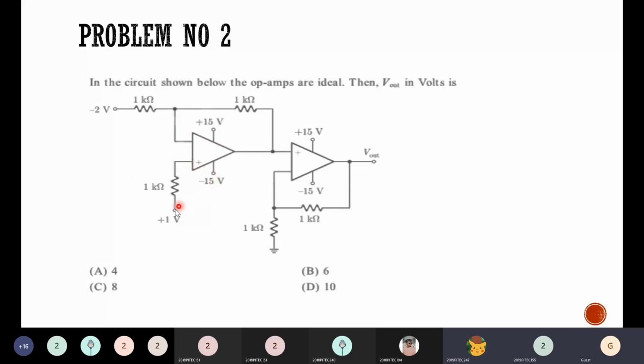So by seeing this, I could see that two inputs are given to two different terminals. So I need to check whether it can act as a differential amplifier or subtractor. When I compare this circuit with a differential amplifier circuit, I don't think it exactly matches. Of course, you have an input given here and an input given to the non-inverting terminal, but you should have a resistor to ground here. Okay, that part is not available.